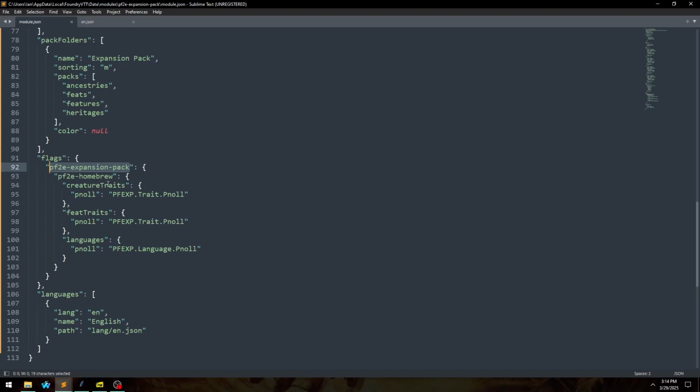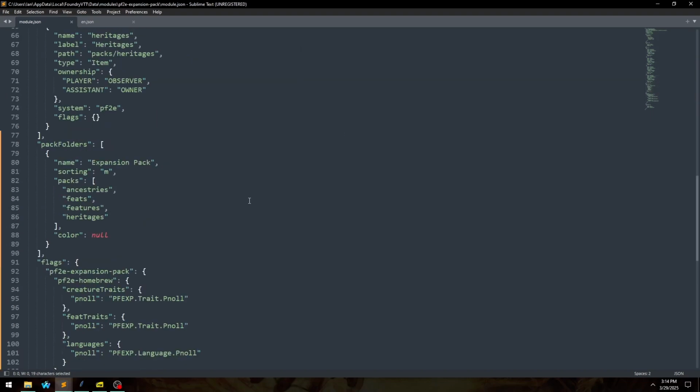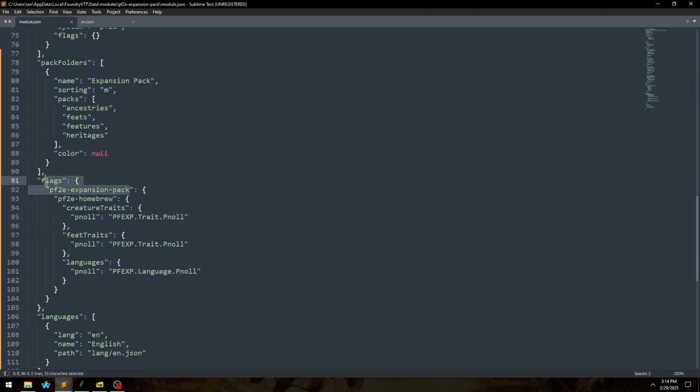So like if I had a module that looked for flags in some other module to say it's compatible with, or works with, or get settings or whatever, I could define flags for another module in here. That is well beyond what the system is expecting. It wants you to define your homebrew under your own module's flags.